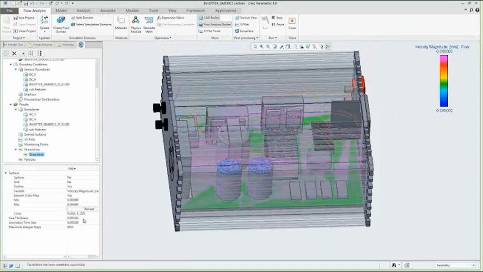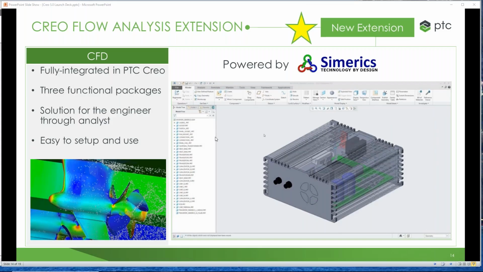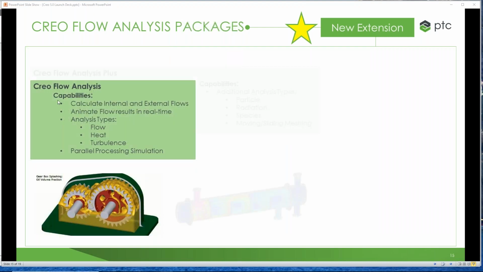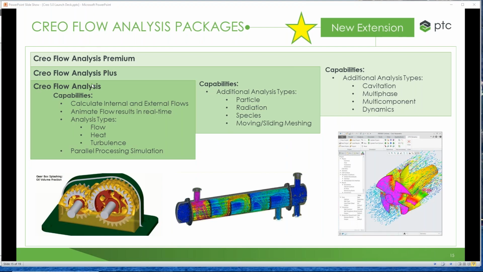And like I said, you can see the flow lines, how in this particular example, in this particular power supply, the air is flowing not only around the component and through, but you can also take into account thermodynamics, right? So now that we have this air flowing through it and the air is this temperature, how does it cool down the PC board as it travels over it? So it does all of that.